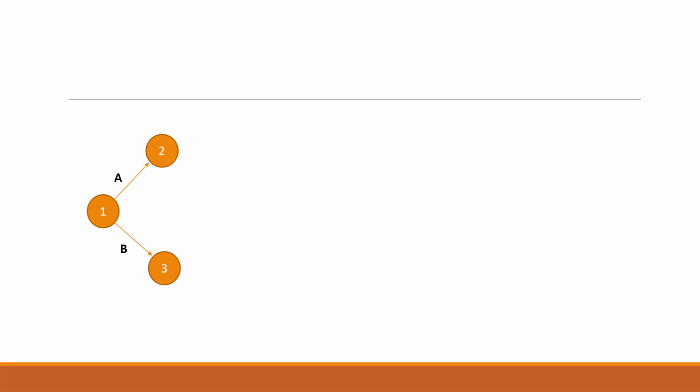Now, the next activity is activity C, and the preceding activity is A. That means out of 2 here, there will be an arrow which will come out of this. Okay, so one arrow from here, and the next one, that is D, is coming out of B. So there will be one arrow which will come out of here. Let us see that. So here we have one C, and here we have a D.